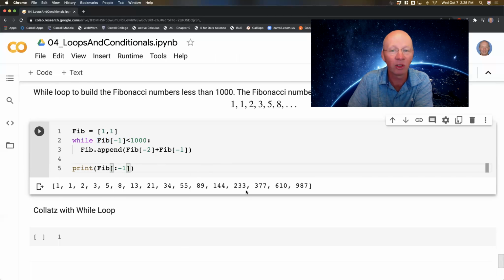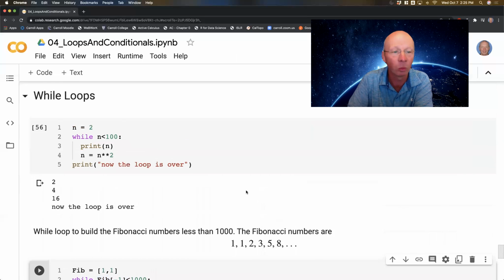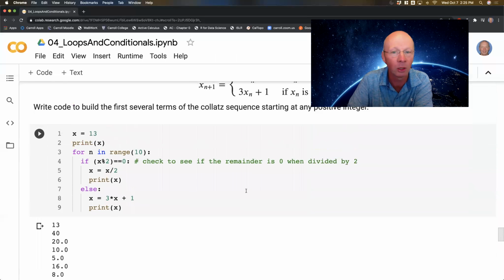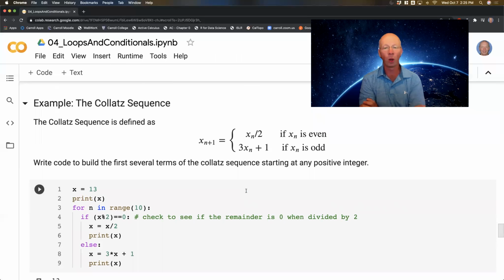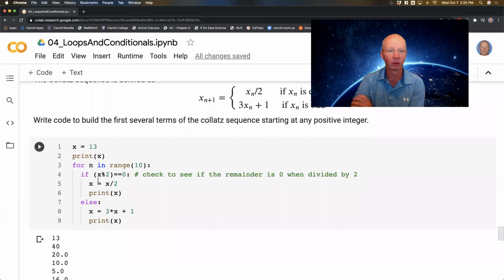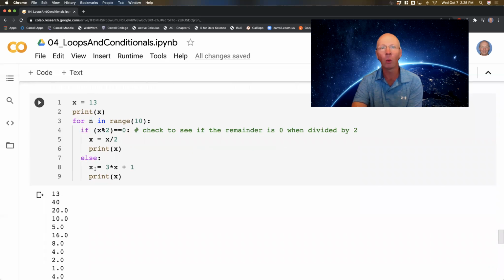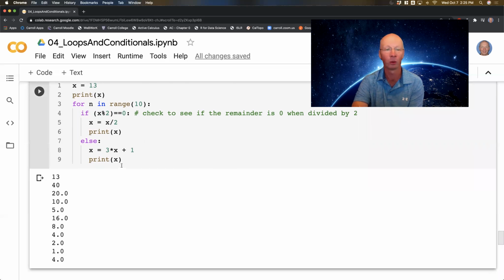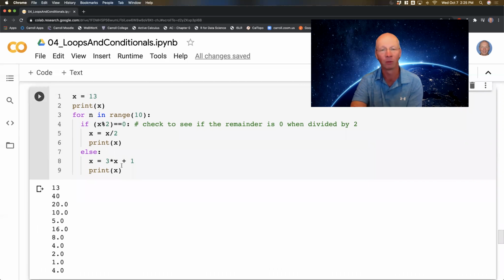Okay, now a little bit of a challenge. Remember the collat sequence way back here? So it's right here, the collat sequence. This is the one where you give it a number, divide by 2 if it's even, or triple it and add 1 if it's odd. Well, a for loop didn't really make sense for that one, even though the if statement was nice. A for loop didn't really make sense because this sequence, as it turns out, will always end at 1. And once you hit 1, you will always recycle into this 421, 421, 421 sequence, right? Which we saw a couple of times in a previous video.